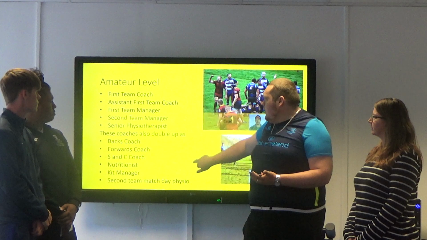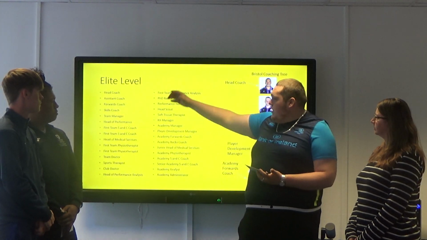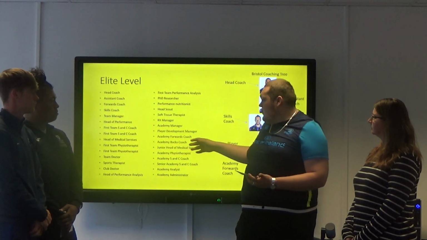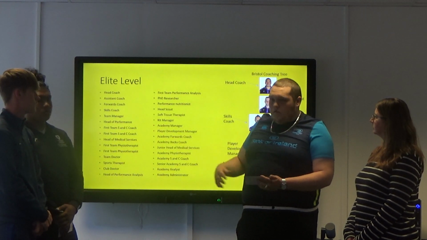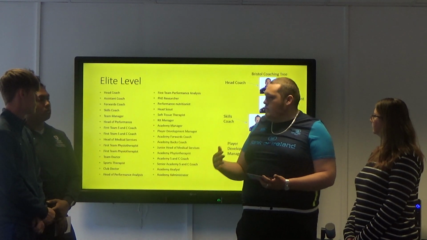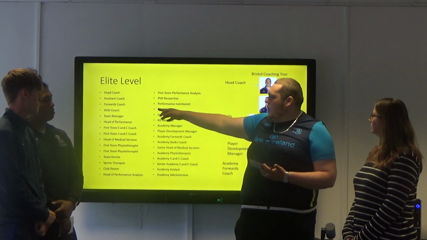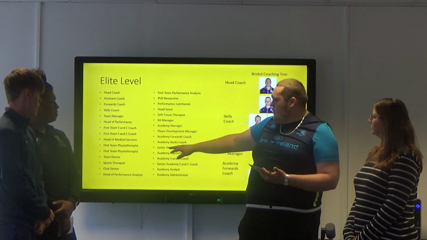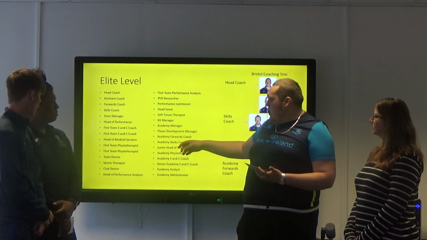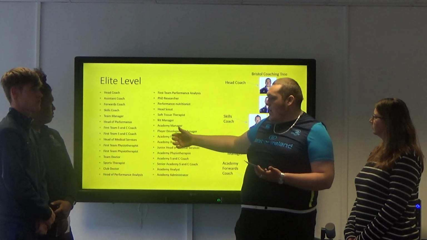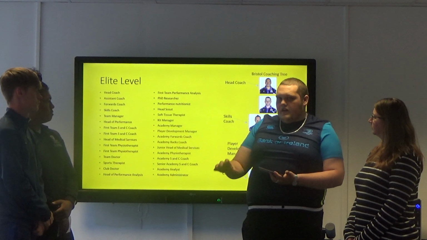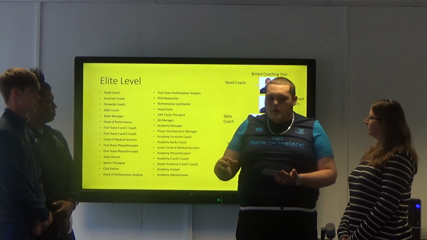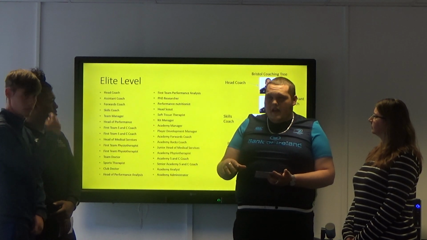And then finally, we're going to look at the elite level. So these are all the elite level roles for coaching. I'm not going to go through all of them individually because there's 31 there. But moving on from what we've said, most clubs you've got your head coach, your assistant coach, but in elite you'll have forwards coaches and specific skill coaches with 2 managers. You'll branch out into more physiotherapy, so have team doctors, club doctors, a couple of physiotherapists, head of medical services, and then moving on from that as well, in a senior environment for elite level, you'll have academy coaches, so you'll have a lot of those coaches restructured with academy again.